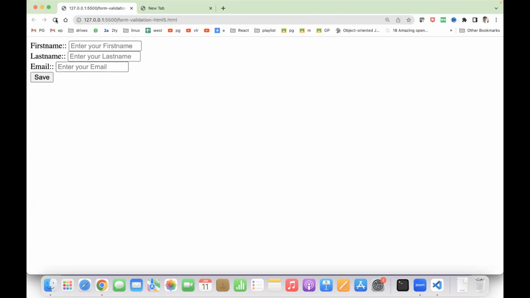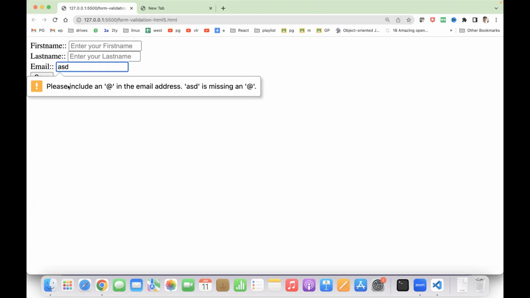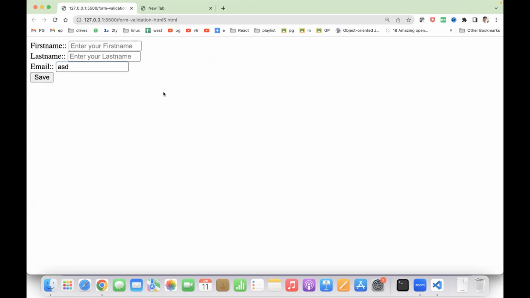So now if I enter something and click on save, it says please include @ in the email address. So it is validating the email ID. That is what happens first.